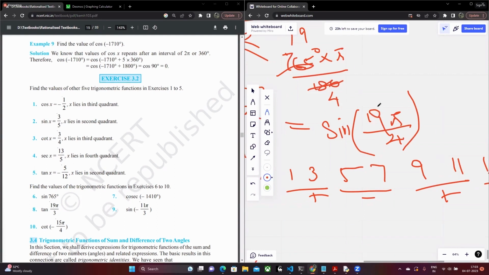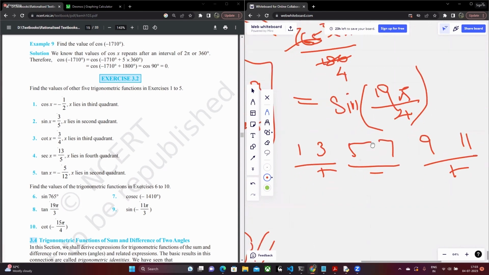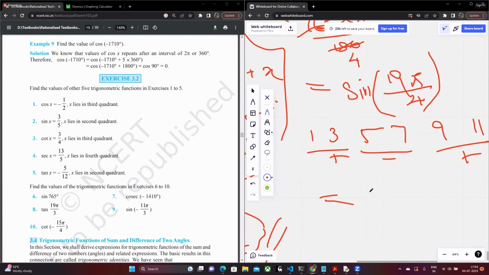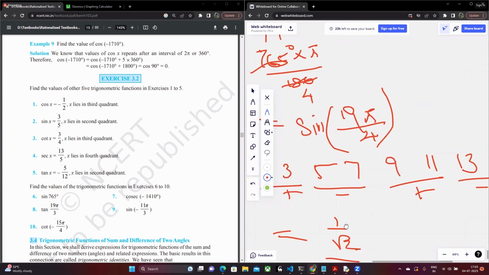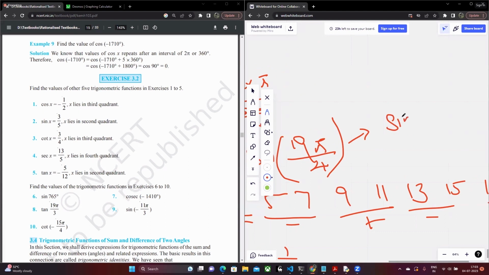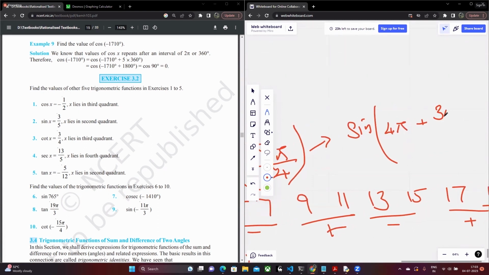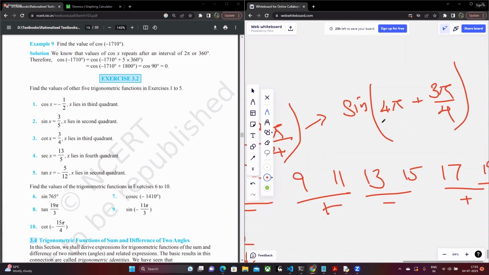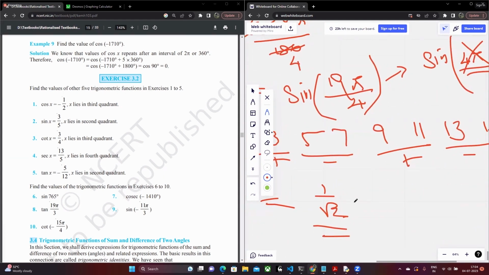But for every 4n plus 1 or 4n plus 3 pi by 4, you have this to be 1 by root 2. That's it, right? Therefore, you will be left with sine of 19 pi by 4. That is going to be plus 1 by root 2, right? Or you can simplify this as sine of, 4 fours are 16, this is sine of 4 pi plus 3 pi by 4, right? Since sine of 4 pi plus theta is going to be sine theta, you can just ignore this. This is basically sine of 3 pi by 4. That is going to be 1 by root 2.